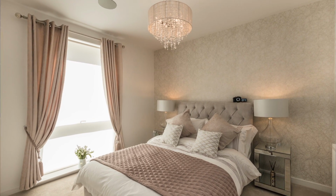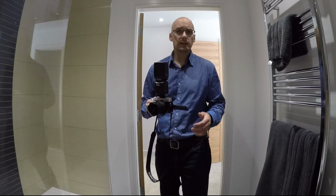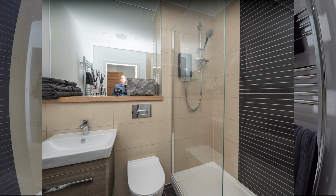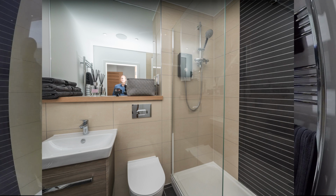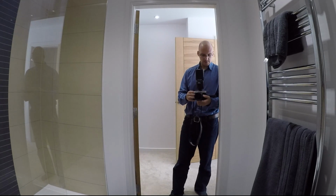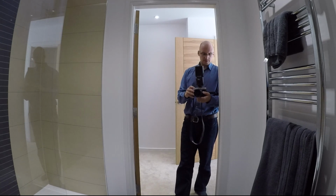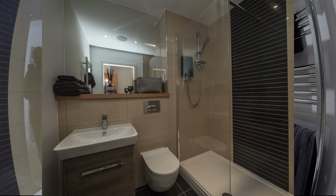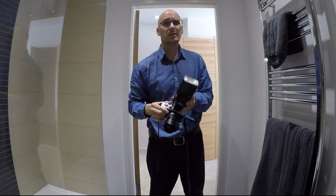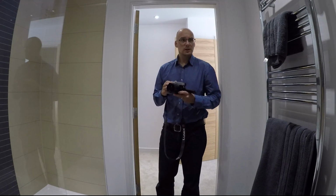Now, next bit, the bath or the ensuite shower room. Generally, when shooting an ensuite shower room, you don't want to use flash. Not because it's an ensuite shower room, but because the mirror doesn't go too well. So if I have it at what should be a decent setting, again 1/32nd power, we're just having flash burn up in the ceiling there. Doesn't look all that great. So here, you have to take the flash off and shoot without any flash.